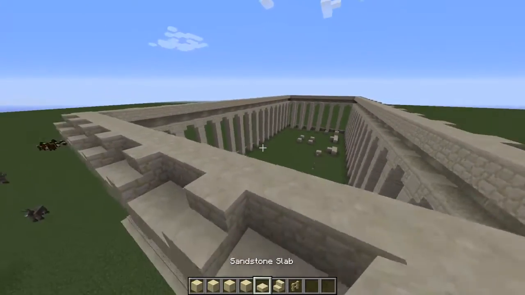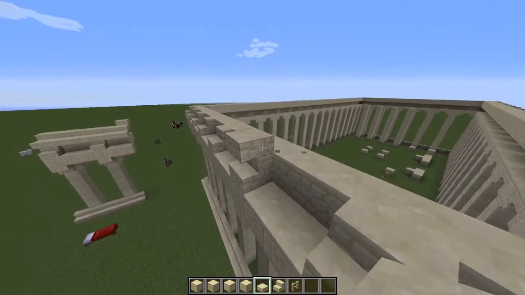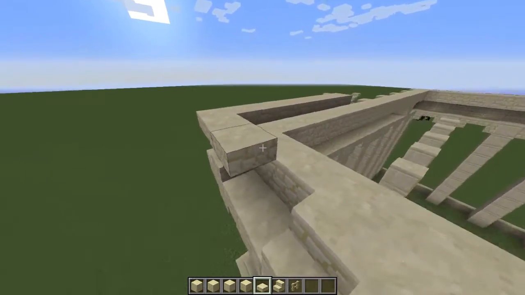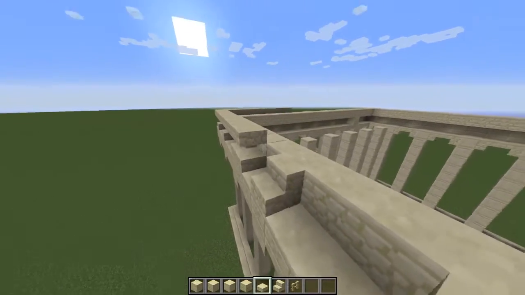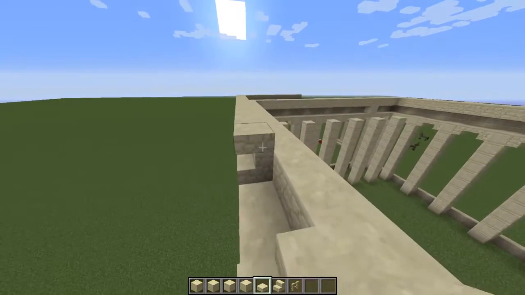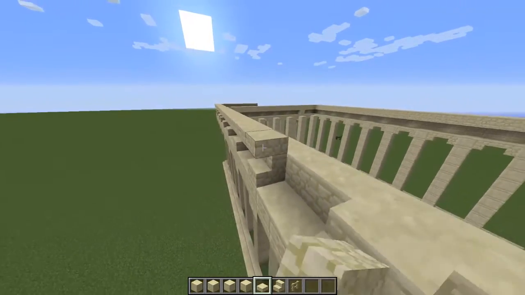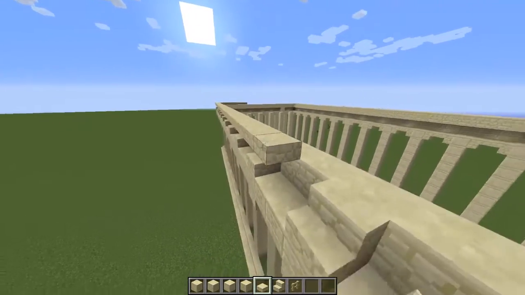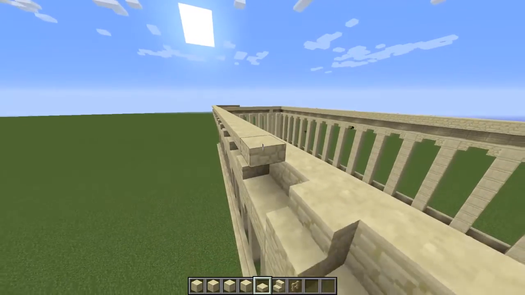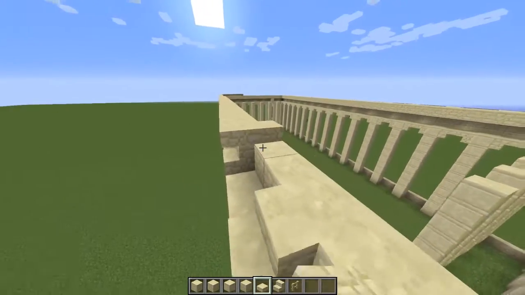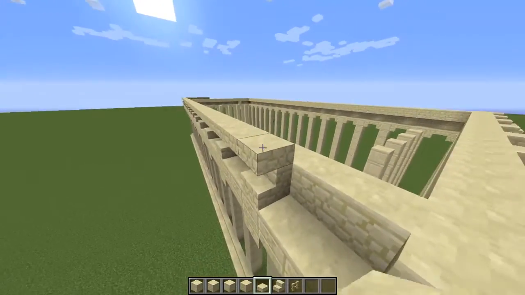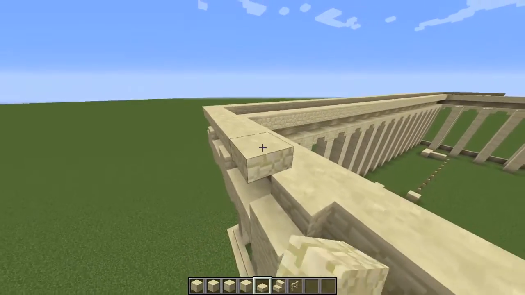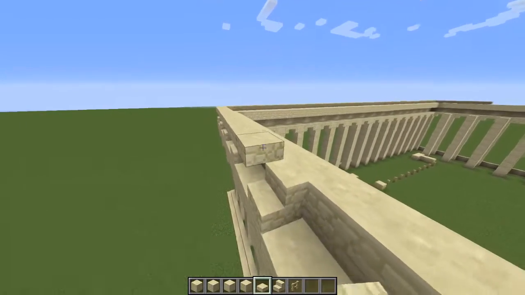Okay. So now you just have to put down half slabs on top of these sandstone stairs. And we're gonna do it all the way around again here. It's something that's tedious to do, but in the end it looks kind of nice and neat. So you would like to do this maybe if you're building a ruin, you just need to know how the pillars would be built. But this should be fine if you want to build a maybe half complete temple or so.